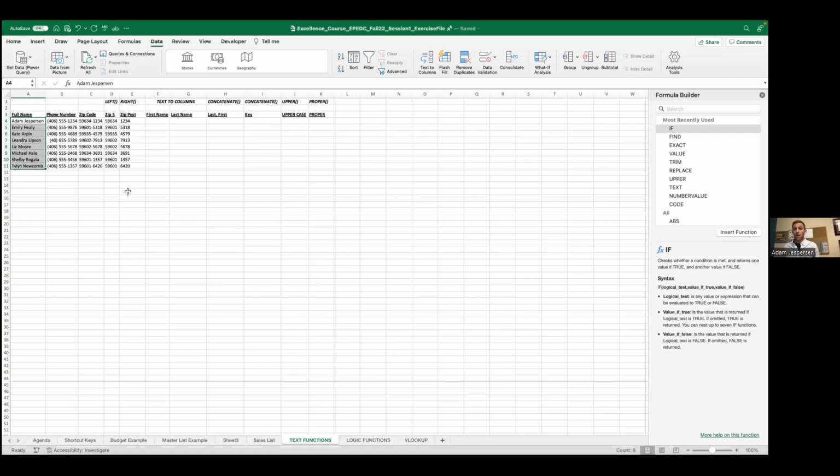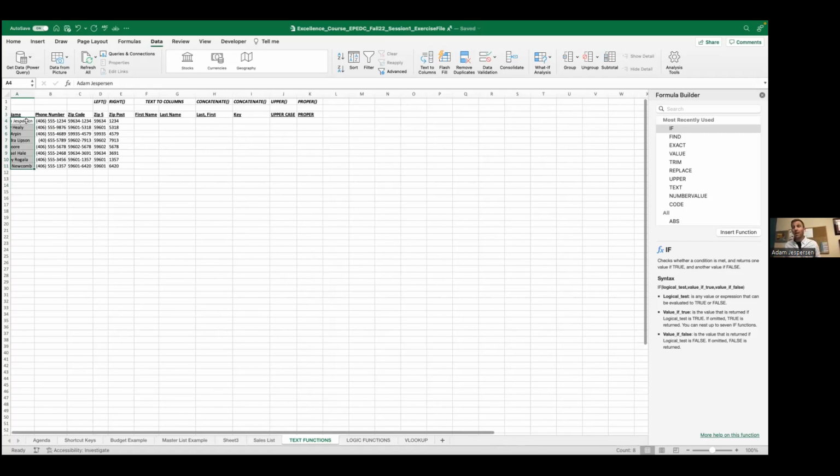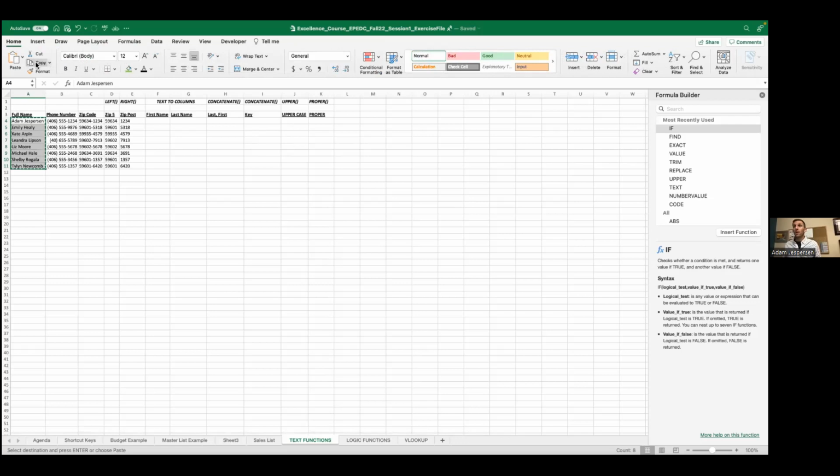So to move this over, I need to actually copy it or make another copy somewhere else, paste information in, and then use the text to columns feature to break it up into multiple columns. So I'm going to highlight the cells that I want to create somewhere else into multiple columns. In this case, it's my name, these names, first name, space, last name. And I'm going to copy it. So I could go Control C, I could go right click, copy, I could go to home, copy, whatever I need to do, I can do that.